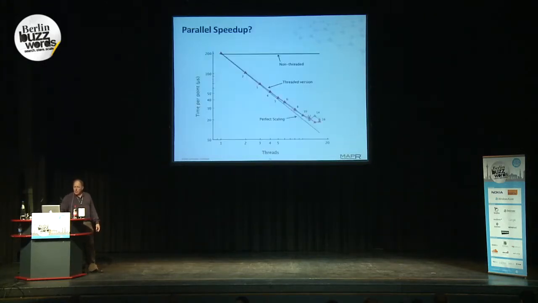It's exciting. Here's how the parallel speedup looks. This is number of threads horizontally versus the time taken, both on a logarithmic scale. So it should be a linear line downwards. And indeed it is. This is for a threaded version and down to nearly 16 cores, as you would expect. It's linear. The last few things David pointed out to me are probably not giving perfect speed up.